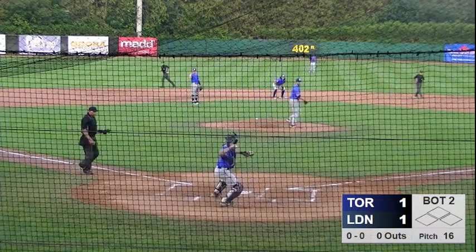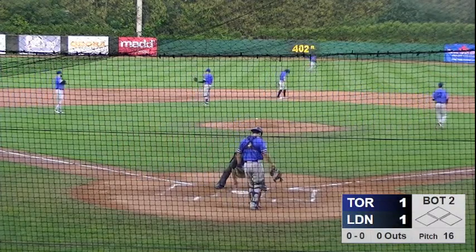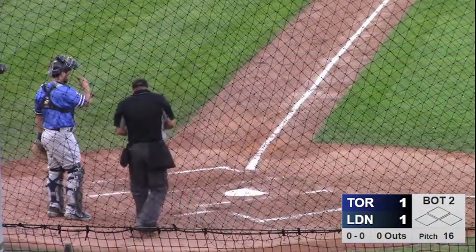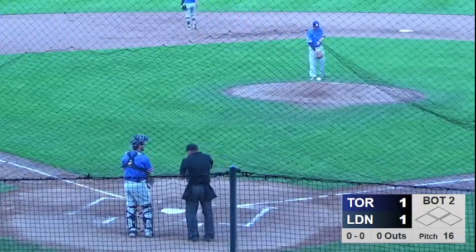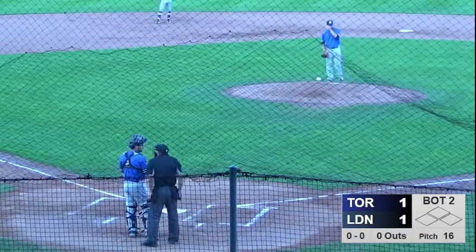Of course, the London Majors have 2 more games this weekend. They're here tomorrow night against the Brantford Red Sox, and then they hit the road on Sunday. You can imagine that those 2 games, Dylan, are going to go something like De Los Santos and Boone, or Boone and De Los Santos. But today, it's all up to the bullpen. It is, Noah, as the bullpen gets to work against these Toronto Maple Leafs, but I would guess that it's Boone tomorrow, De Los Santos Sunday.